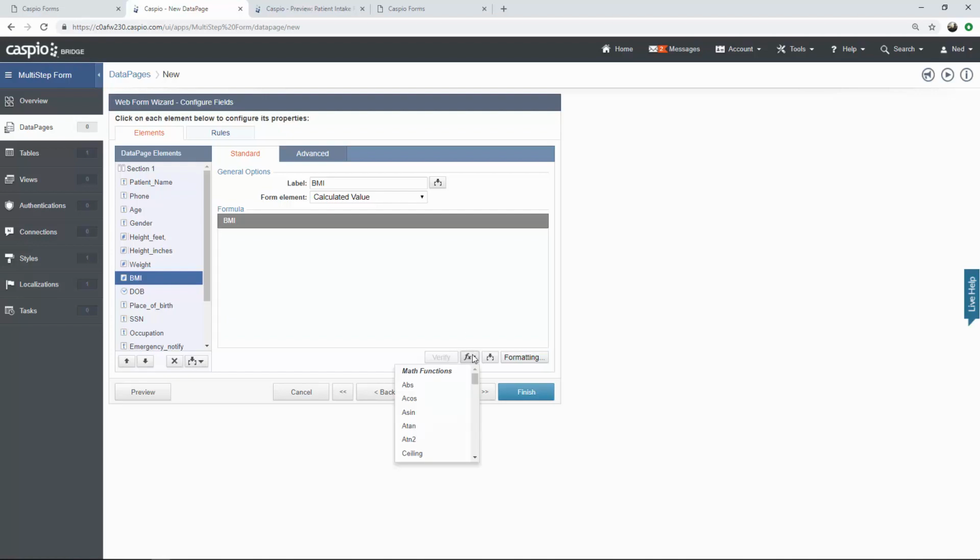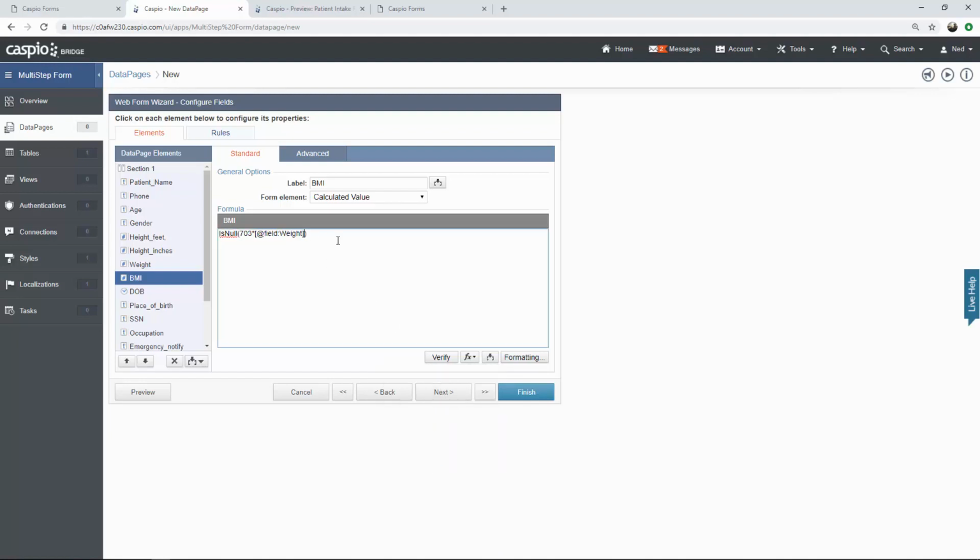The first function I'm going to add is something that's called IsNull. IsNull basically means that if the value doesn't show up, or if it's blank, it's automatically going to replace that with a 0 by default. Now inside the parentheses, we need to actually add our formula. Now to calculate BMI, you simply have to add the number 703 times, and then you insert your weight field. So let's insert the field called weight.